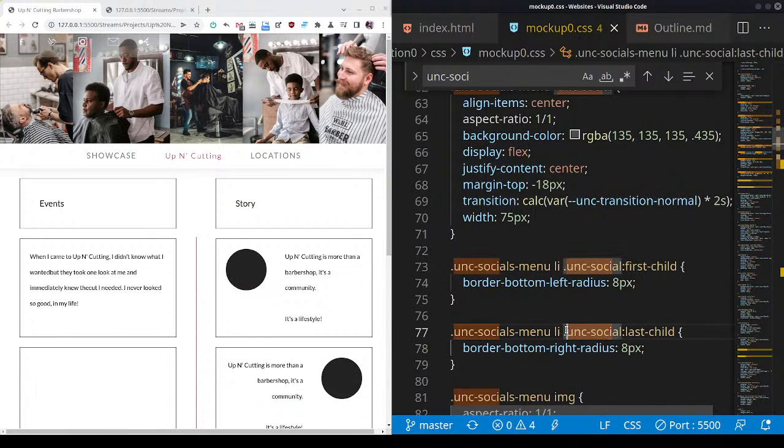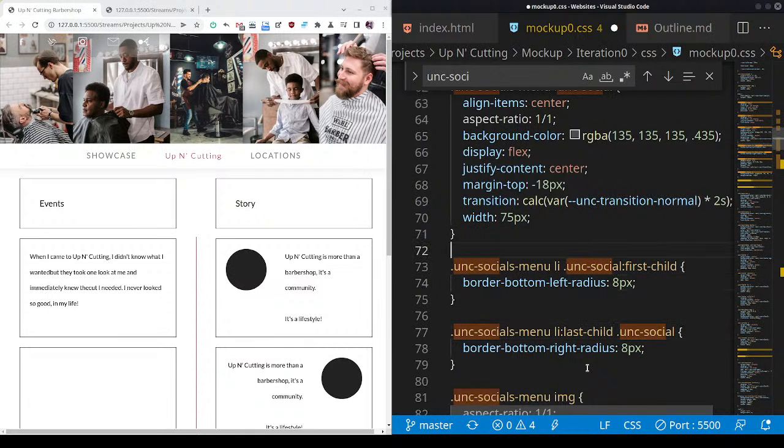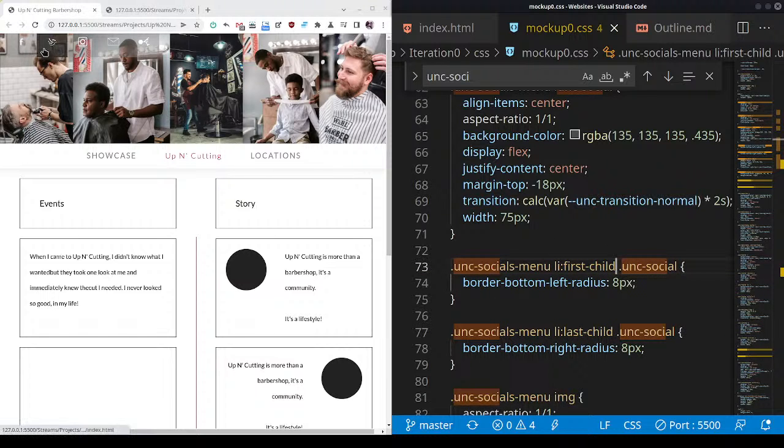Oh, yes, I made another mistake here because I can't just drop LA in here. So I need to move the first and last child to the LA, which should be this element, and that should fix the problem. If my theory is correct. Yes, it is correct. Because I know my stuff. Right. I knew that I was doing something wrong there, but I couldn't remember what it was for a brief moment. There we are. Everything is as it should be.